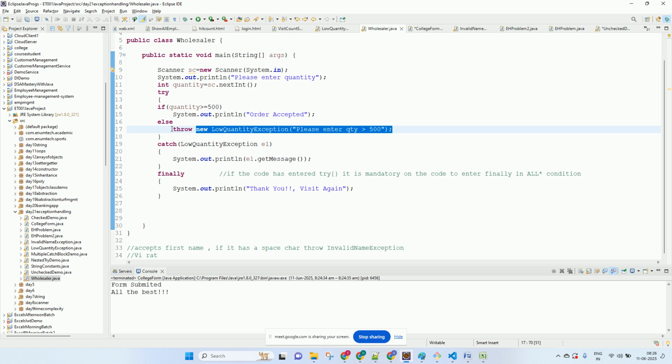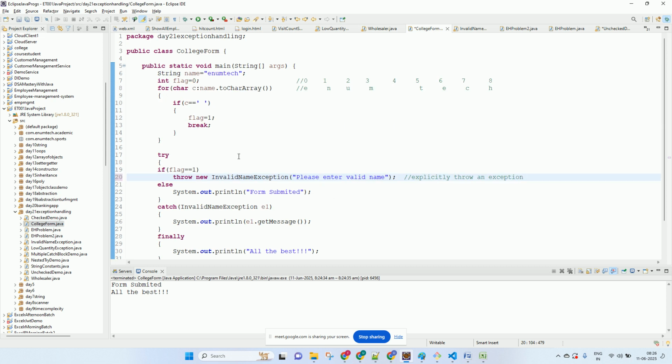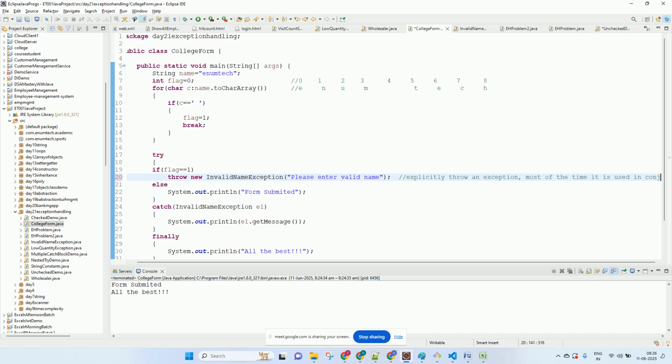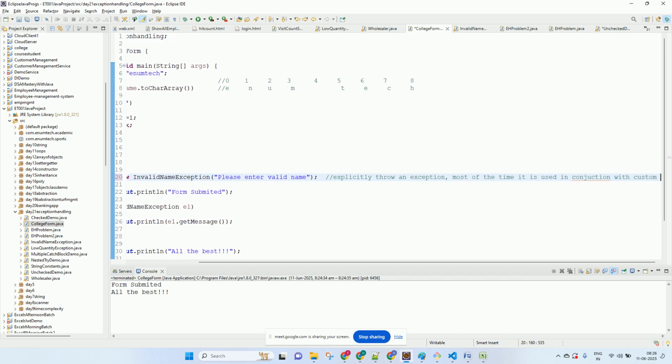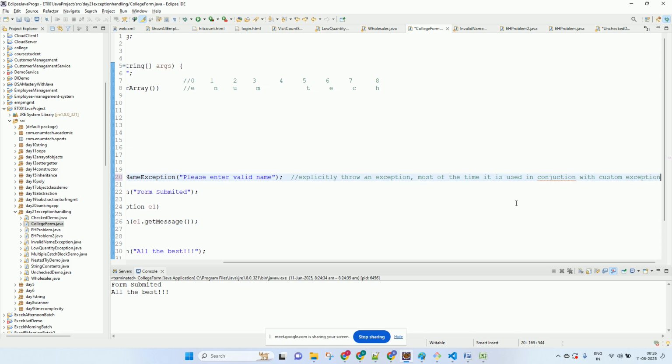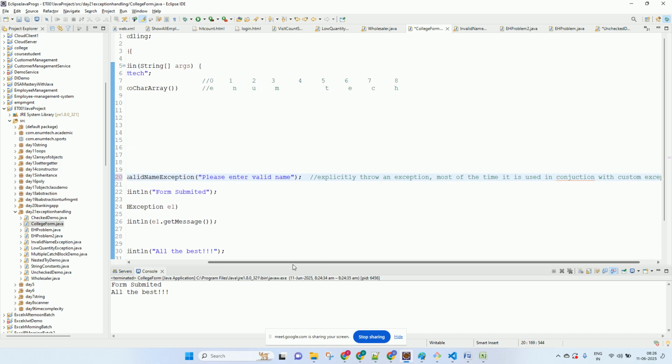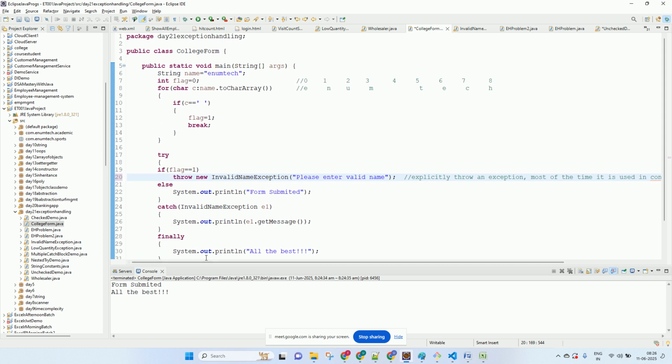So if we want to explicitly throw an exception, then we use the throw keyword. Most of the time it is used in conjunction with custom exceptions. Whenever there is a custom exception, we have to throw it, because Java doesn't have these exceptions. It is our exception, so throwing is also our responsibility. And we can throw even other exceptions also.